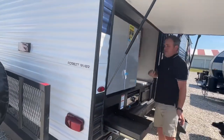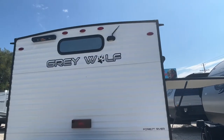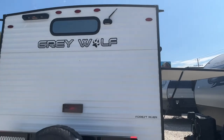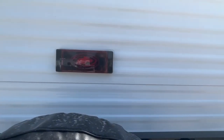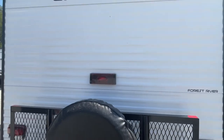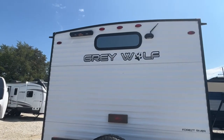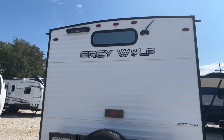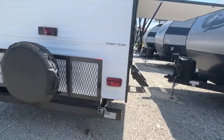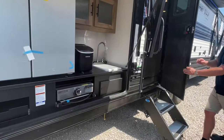Let me show you the back real quick. This one actually already has a backup camera installed. And is this not the neatest brake light you've ever seen — it has a little wolf emblem in it? They also already have the telescoping ladder mounted back here. The outside is quite impressive. Let's go inside and take a look.